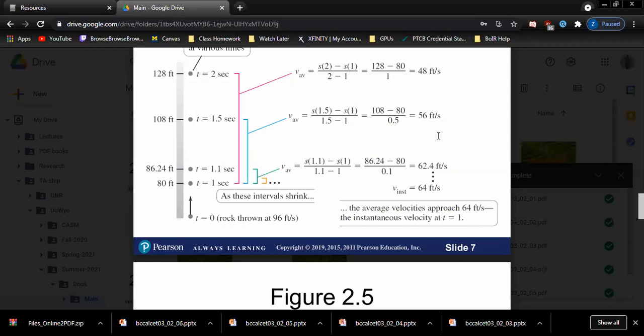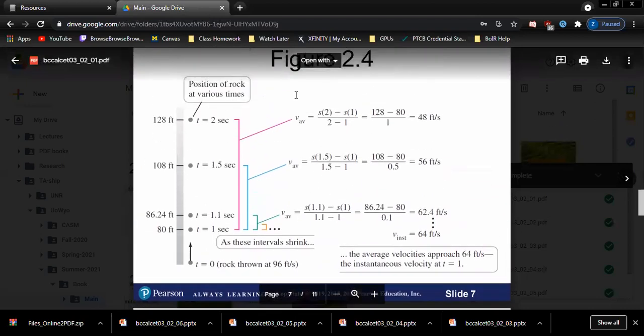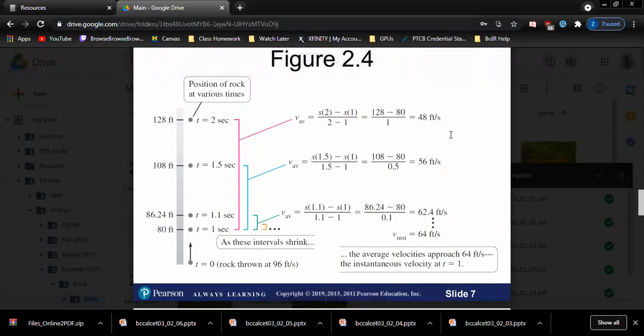So if I say, hey, can you find the velocity at t equals t, instantaneous velocity at t equals t, that means at that particular second, at the first second, when t equals 1, I want the velocity at that particular moment. Can you calculate it for me? And the answer is yes, we can actually calculate it. And fortunately, we don't need to repeat this infinite times, by shrinking the interval even smaller.